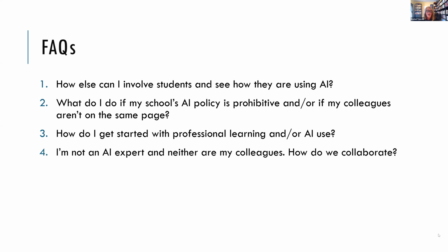Another question that we often get is, I'm not an AI expert and neither are my colleagues. How do we collaborate? And it's a fair point. For sure, we're not all AI experts, but we do all have the need to develop some of our own critical AI literacy so that we can support our students who have this need as well. So one thing you can do is just be in conversations like today's conversations. There are lots of opportunities online, webinars, articles, a lot of active discussion on social media that can be really useful to you. But if that's intimidating, just start playing with AI in your personal life. Can it help you with recipes or your grocery list? Can it help you at work to plan a lesson or think up an activity? Just experiment a little bit. And the more you do that, the more you may get ideas for ways that you can enhance your own sense of confidence using these tools.